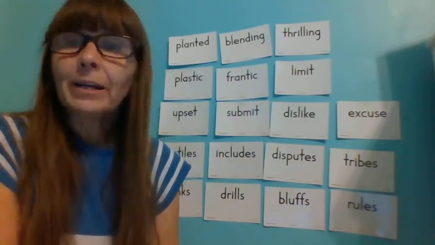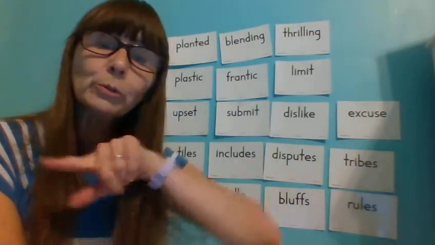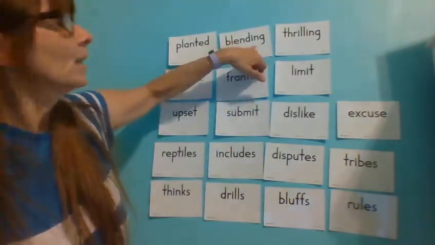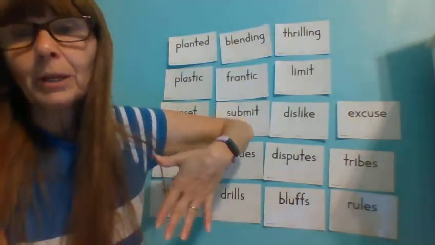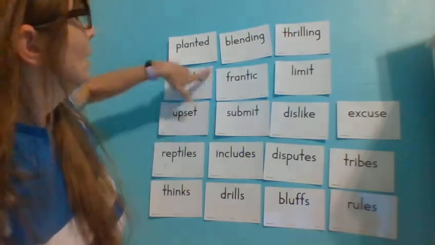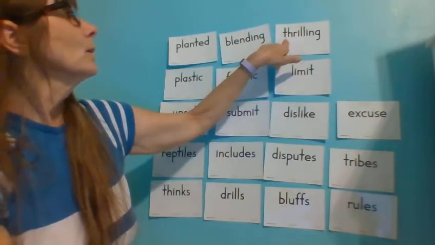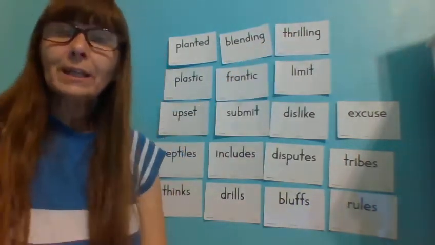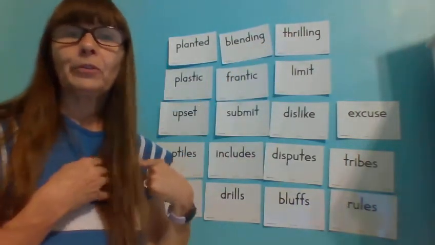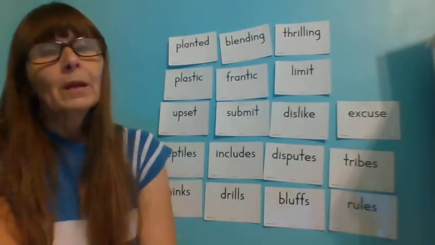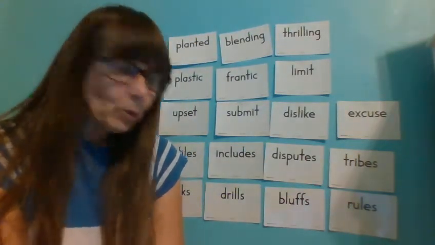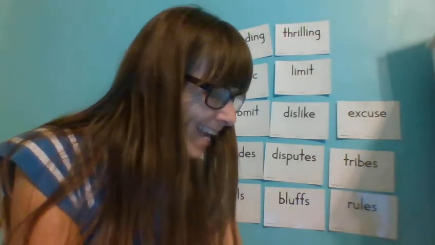And then we added ing, which is also a glued sound, and we said that ing means that something is taking place at this moment. He is blending the cake batter. This ride is thrilling my heart. I'm so thrilled. Anyway, so today we're going to learn about suffix es.